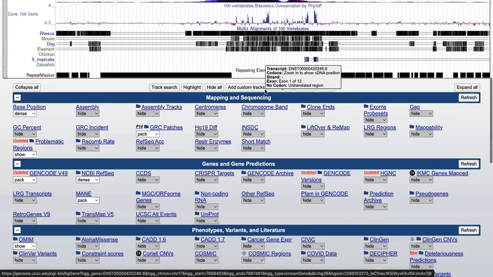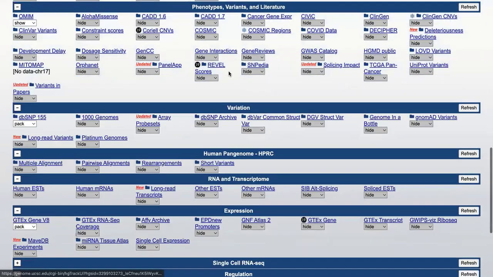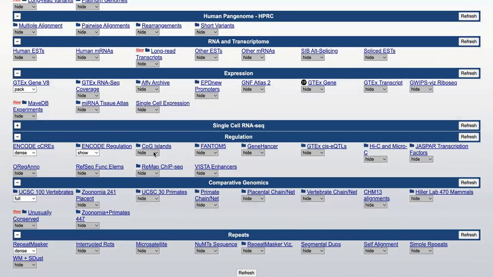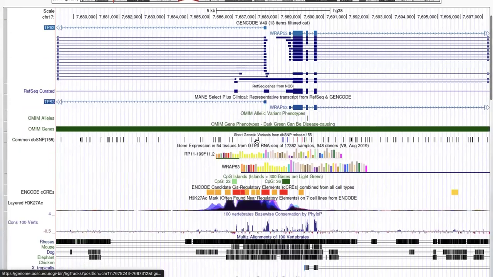When you scroll down, there's a bunch of different tracks with specific filters in each one. Under regulation, for example, I'm going to select CpG islands to show and refresh. And you'll note that we do see a couple here that are located upstream and downstream of the transcription start site of TP53.